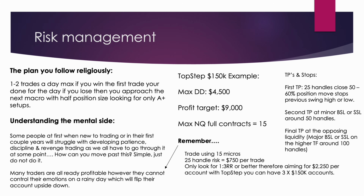What I mean by that, on FTMO you have to make 10k or lose 10k, which makes it easier for the trader to pass the challenge. So when you have a 1 to 2, it means that TopStep has the challenge more in their favor rather than FTMO. But either way, you should be able to pass a 150k TopStep account relatively quick and with ease if you have good risk management.